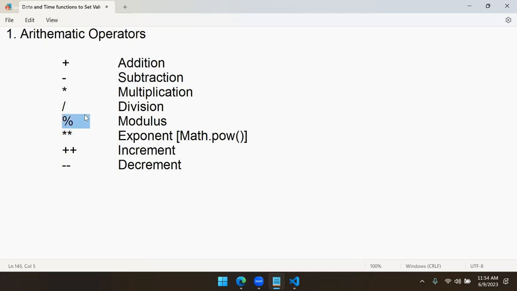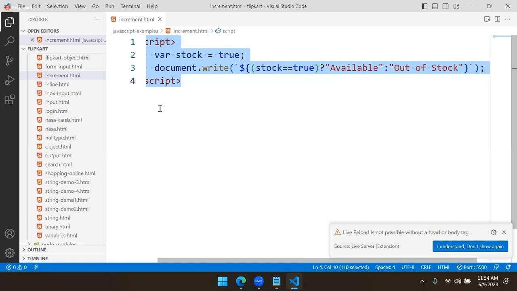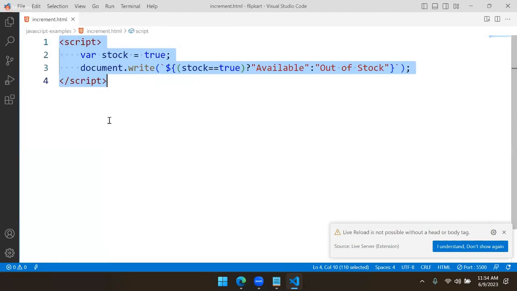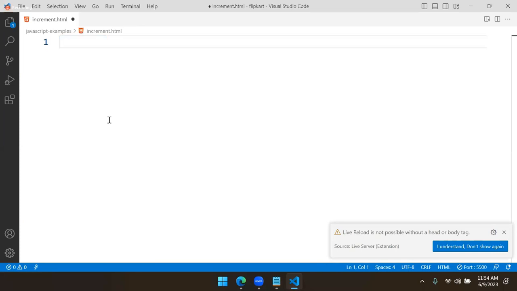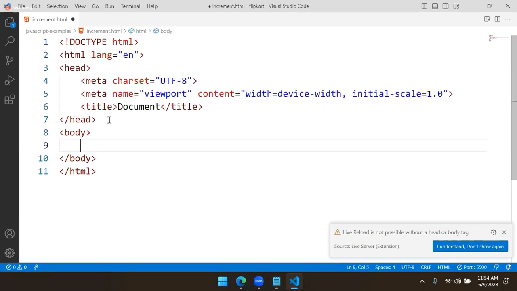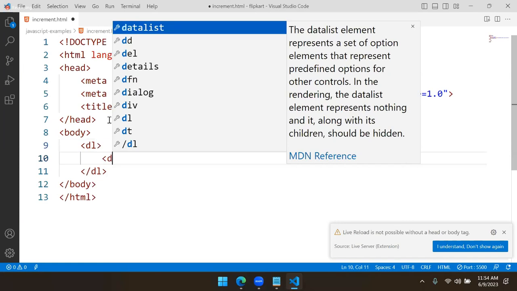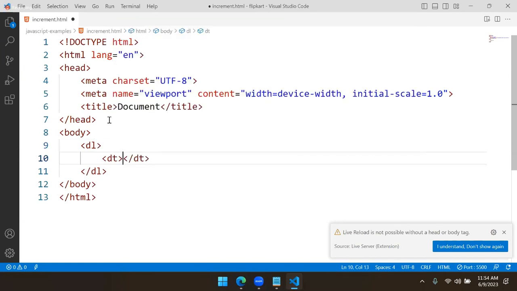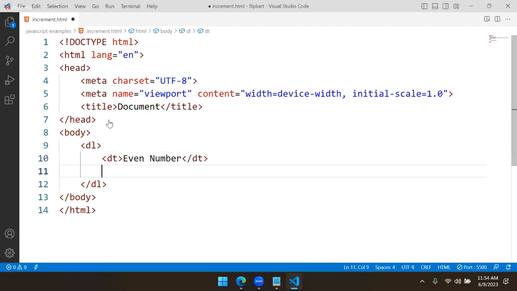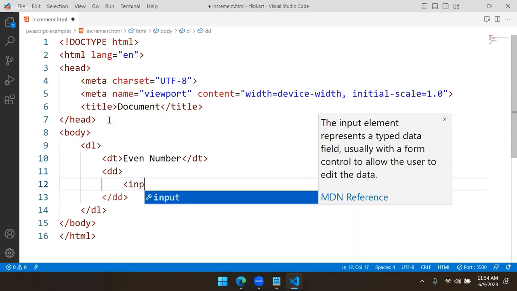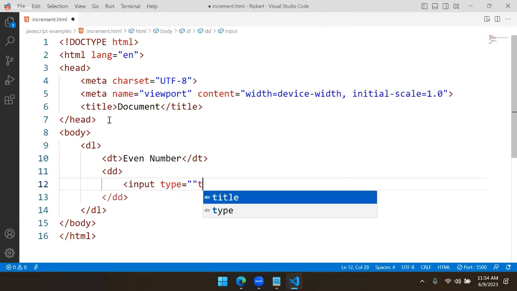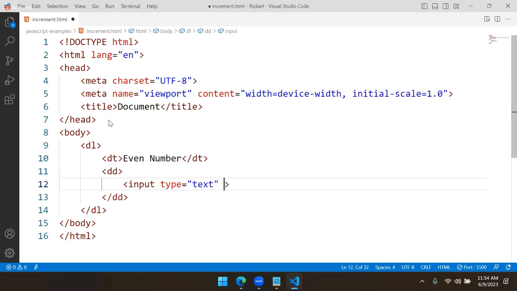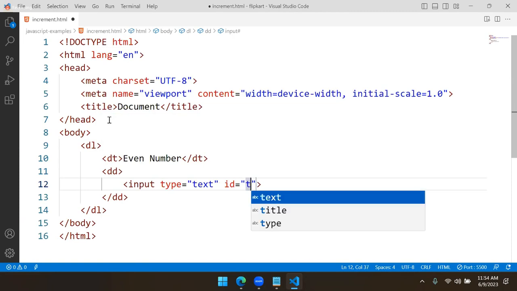Modulus means remainder value. For example, I will show you. In the EMI calculator, you used some operators already. Suppose here I say datalist, with a data term, even number. And a data definition, input type is equal to text, ID is txtEven.